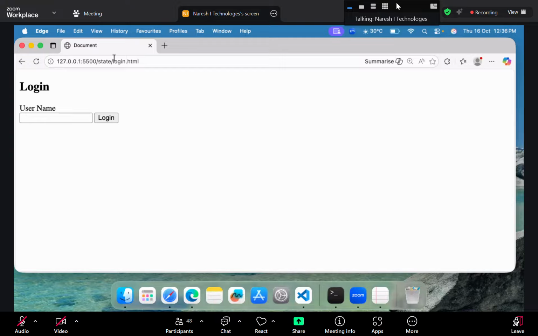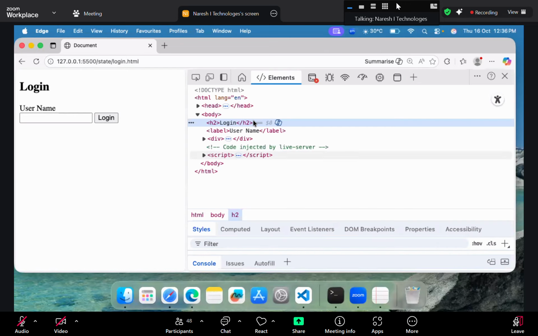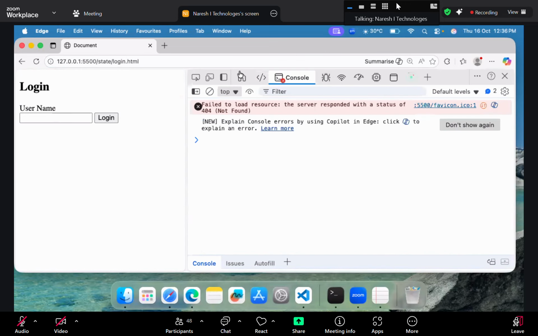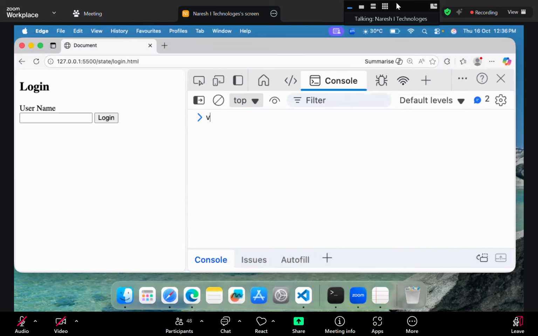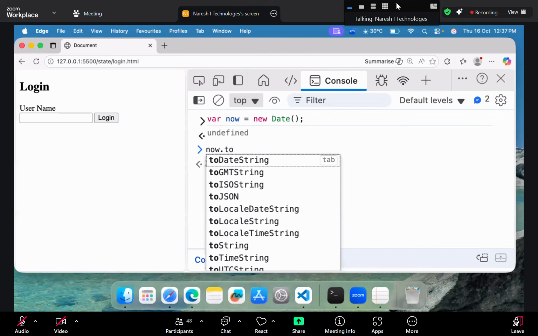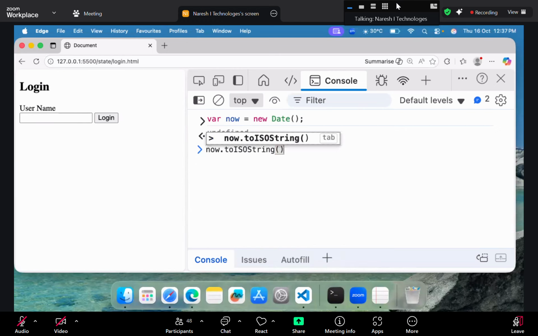But the big problem is some browsers follow one date format, other browsers follow another date format. Let's go to the console. You already learned date functions where now is equal to new Date and now.toISOString is there.